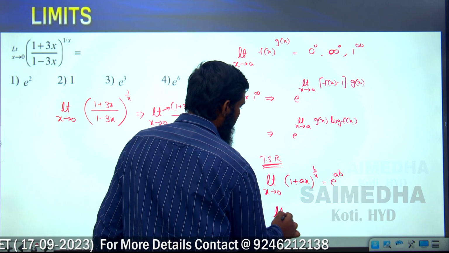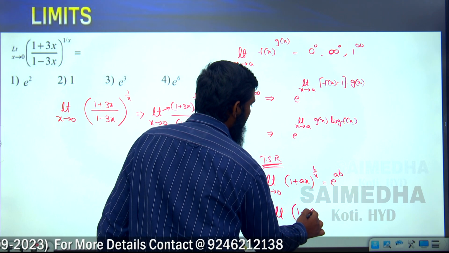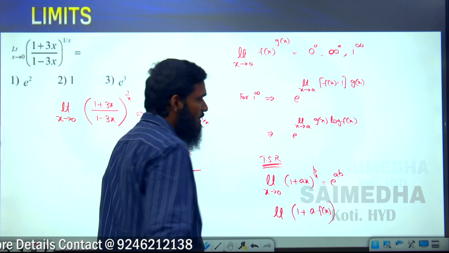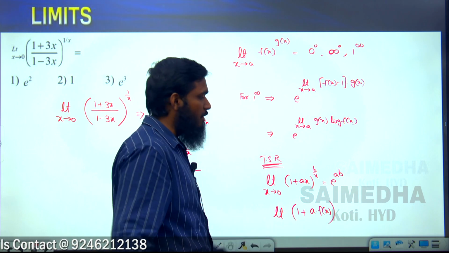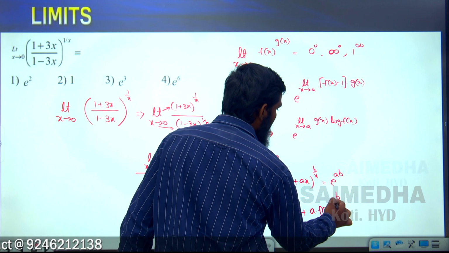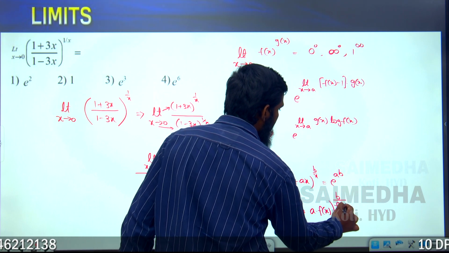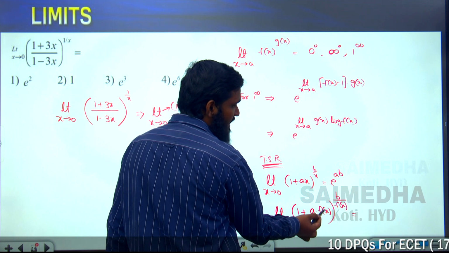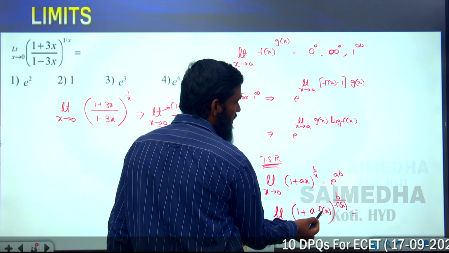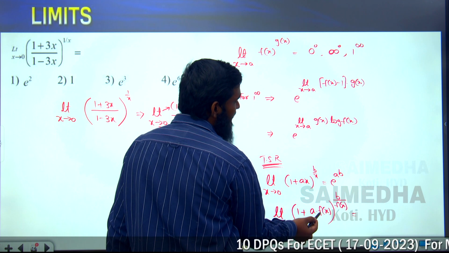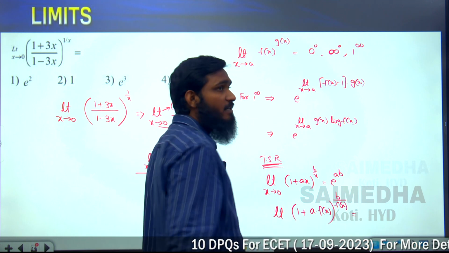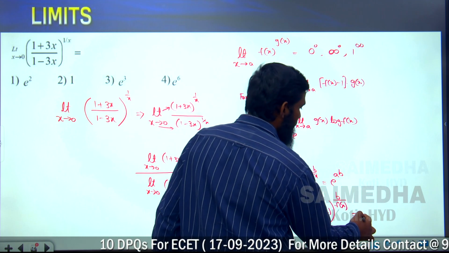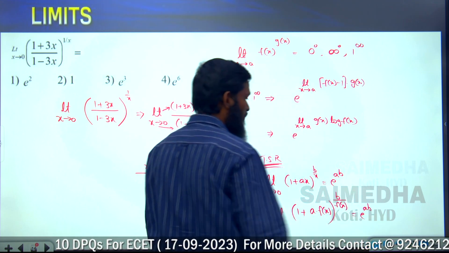Similarly, in the place of x, if you are having some other function, then in the power also, b divided by the same function should be there. If you are having tan x over here, the same tan x should be there. If you are having x cube, then x cube should be there. If you are having 5x square, it should be 5x square. The function should be the same. Then also we can write the answer as e power ab. This part we have taken.